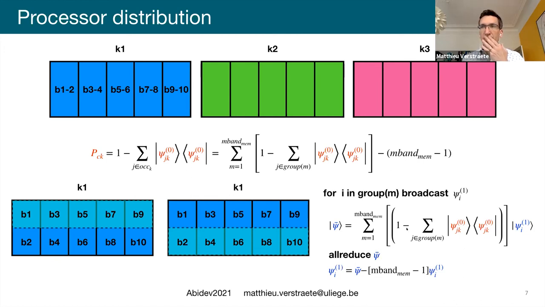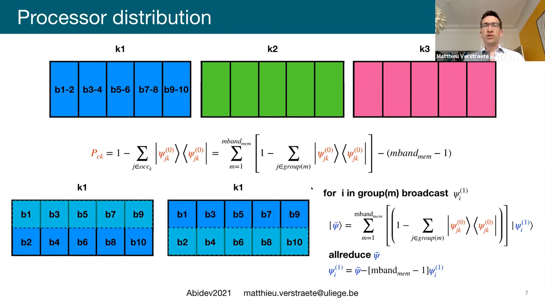psi bar. What I've done is count this 1 minus occupied subspace on each core, and this is fine. The sum of this will give you the total sum over all occupied states. But the sum of the ones will give you the number of cores in the band processor pool. And so that you have to remove once you've squashed the psi bar. You have to remove this bit of the original vector that you were saving. If this belongs to core 1, it saves it. If this belongs to core 2, it saves it, and so on. And then you can go back and continue your application.